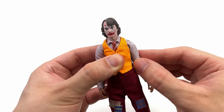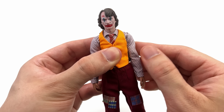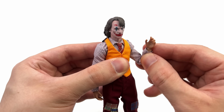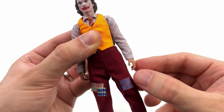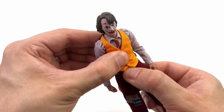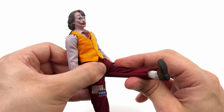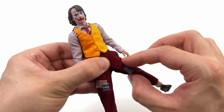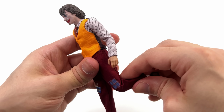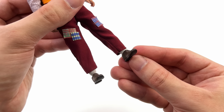There is a butterfly joint at the shoulder and also a movement up and down, which is something you don't often see from 1/12 scale figures. We do have a single bend at the elbow, a swivel at the bicep, and also a regular 1/12 scale style wrist peg. As for the torso, it crunches forward and back, swivel and pivot side to side. The legs will go forward to about there, they will go out to about there, swivel at the upper thigh, a double bend at the knee, and of course a ball joint down here for the ankle.